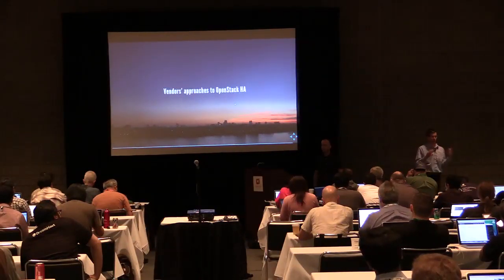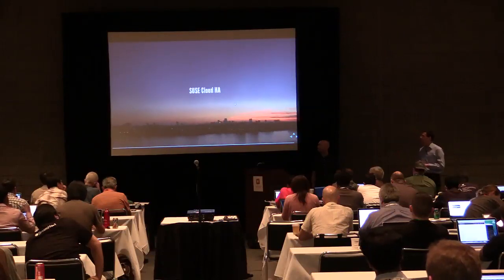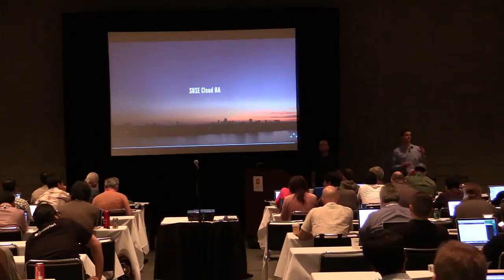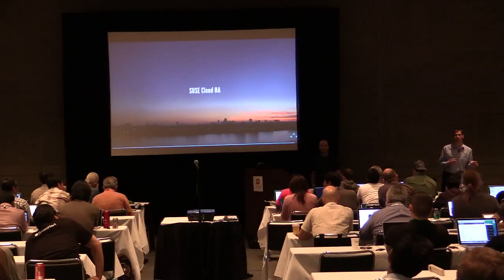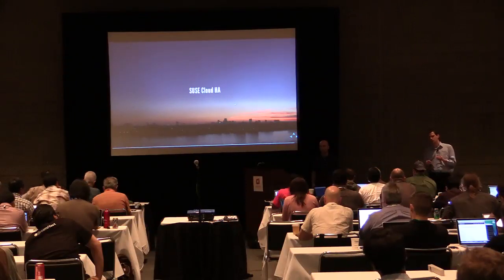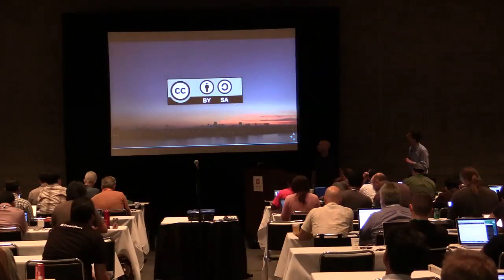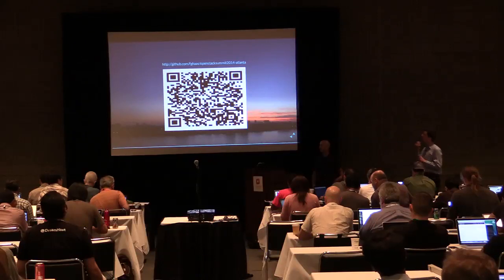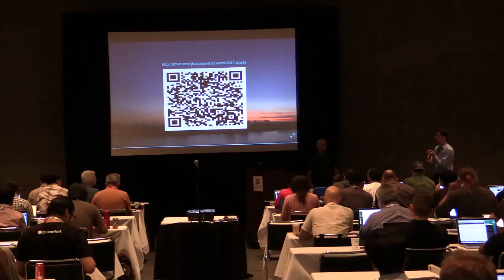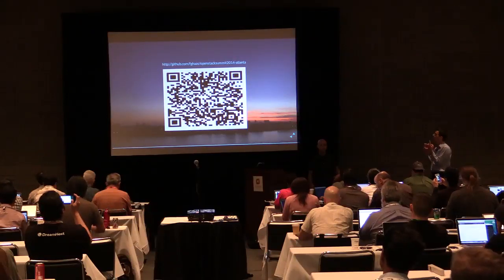We summarized various vendors' approaches to OpenStack HA, Ubuntu, Piston, Cisco, Red Hat, and SUSE, and then gave you an overview of SUSE Cloud HA. Now, as we said, please, by all means, feel free to continue to peruse the material that we made available to you. That is both the slides and the attendee instructions. And of course, you're also free to use your OVAs and your Vagrant boxes. All of this stuff is also on GitHub, and that includes the Vagrant definitions. And these SUSE images, these SLES images, were all built with Kiwi. And all of what you need for that is up there as well.